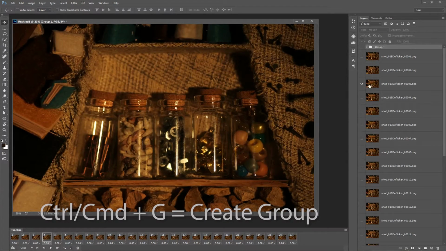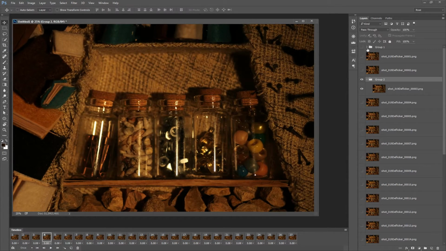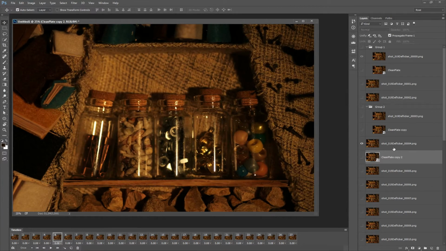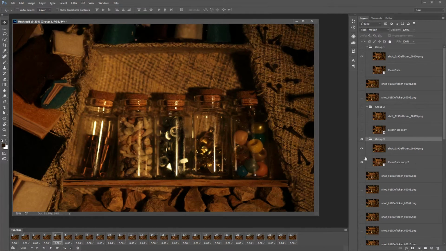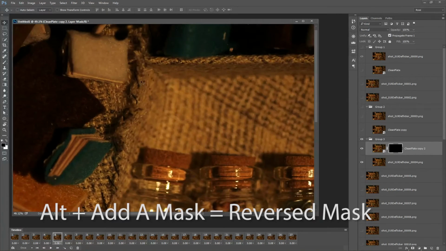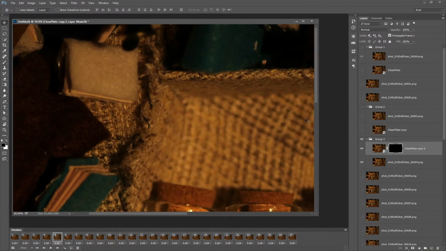So what I'm doing now is looking for the first frame where you start to see the bell and you start to see the plastic. And then I'm gonna put the clean plate, the smart object, on top of the original. I'm gonna invert the mask, and then I'm gonna mask it in without the plastic. So this is the first frame. I'll put the clean plate on top of the original. I'm just gonna create a mask, Alt to reverse the mask. Now I can work with the brushes.